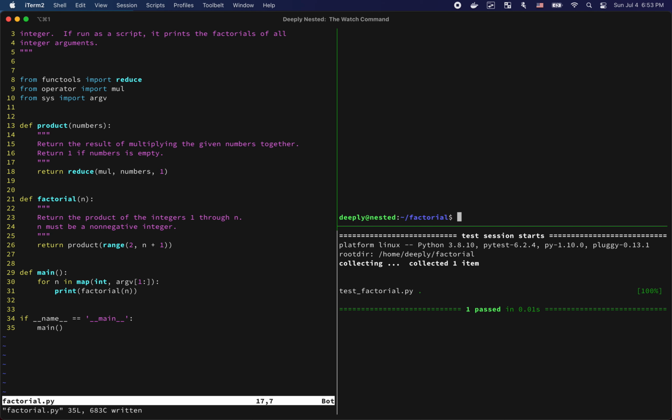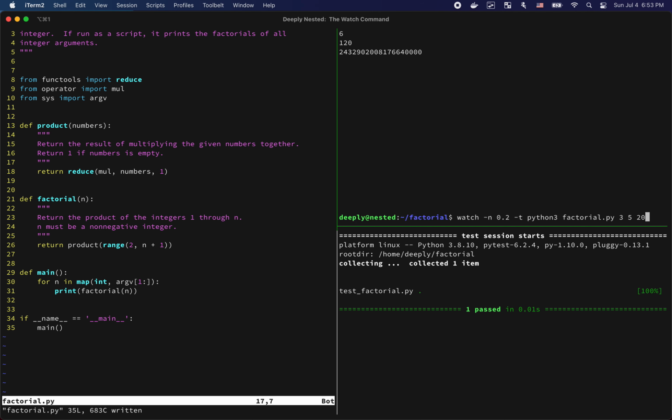So let's kill the watch command with Control-C, that's how you ordinarily interrupt it. And now I'm going to give it some arguments. Let's say 3, 5, 12. And there we go. There's some plausible looking factorial outputs. If I want to change that, I have to Control-C it again and change the command line, 20. And I get different output.